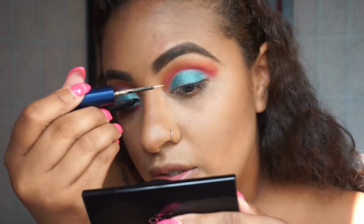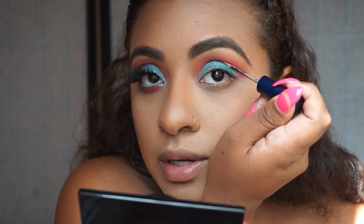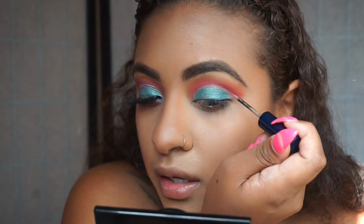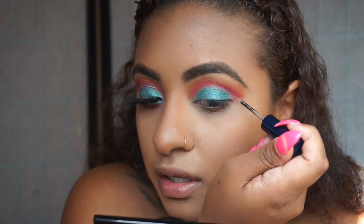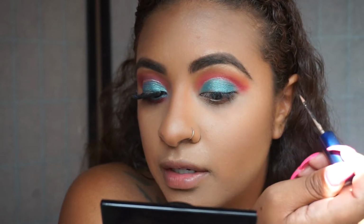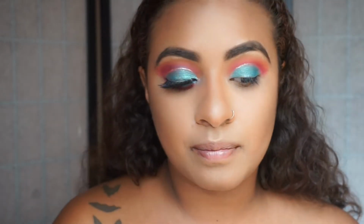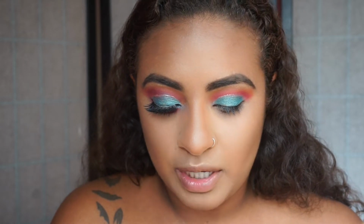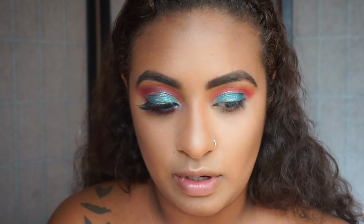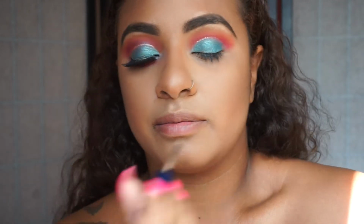I have to do it in a certain way. The key to this is to relax your eyes, because if not, te jodiste. If y'all don't know what te jodiste means, it means you're messed up. Okay. So I did a little bit just to start forming it, because girl, I have to hold my breath doing this. So let's do this again.